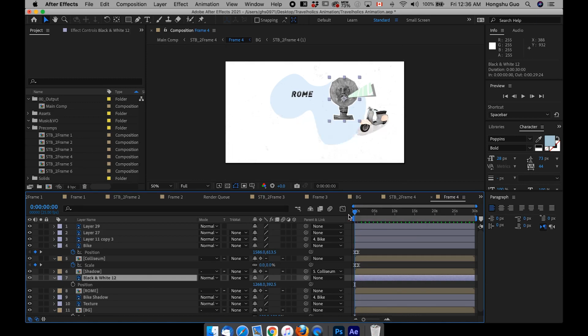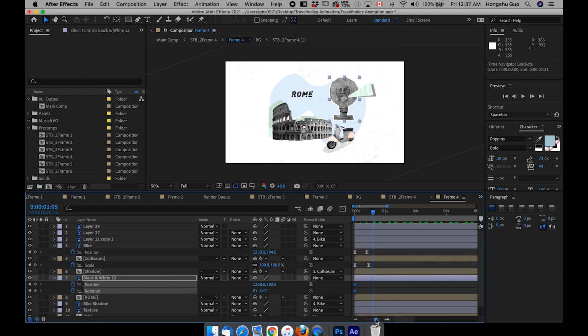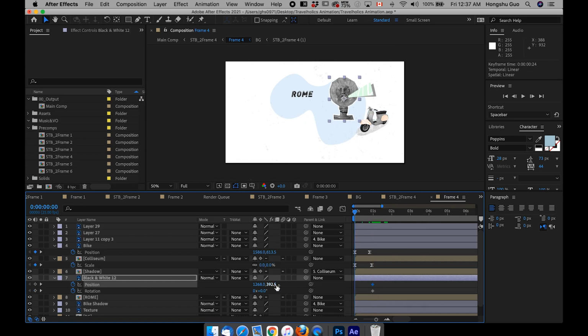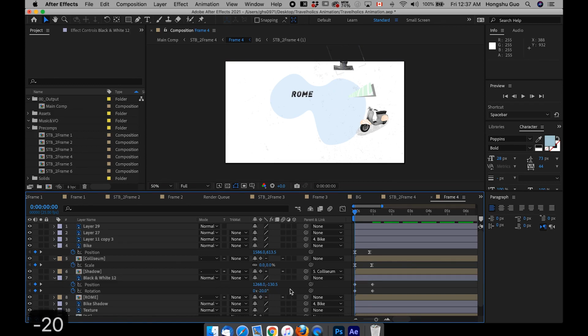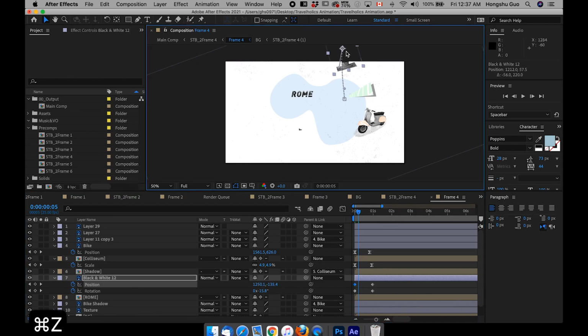So I need to animate manually, have a position and rotation property, go forward around 25 frames, maybe 1 second, and then move these 2 keyframes because these are the ending position and rotation for this graphic. Let's move it to the beginning. I can move it up, change the rotation, -20, move it up, and then when it comes down, I can drag it here.